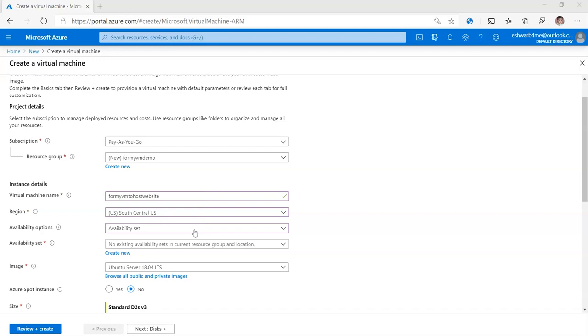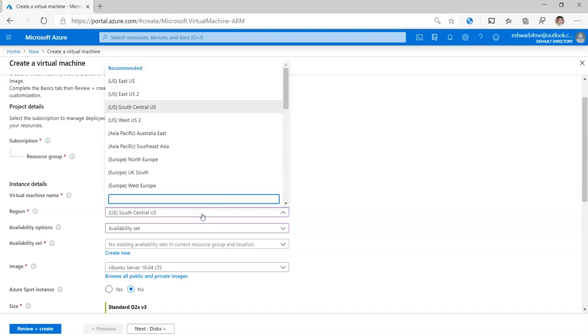To further increase the SLA or high availability of your website or VM, you can select availability zone. The main difference is that with an availability set, the machines are located in two different racks or storage units, whereas an availability zone is a completely different zone. Each region may have two or three availability zones. For example, I'm selecting South Central US as one region, which has three availability zones. Now I can select two different availability zones, so that if zone A has some interruption or disaster, your zone B is still working, which means your application is still available.